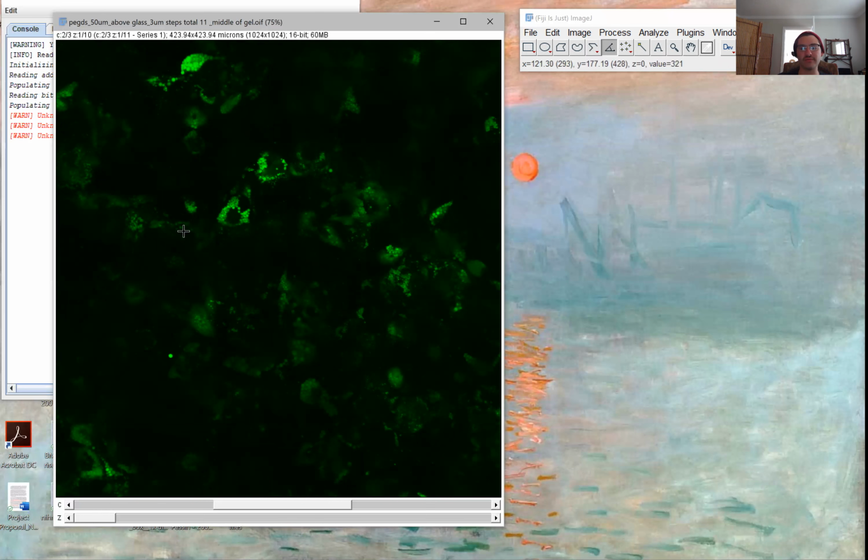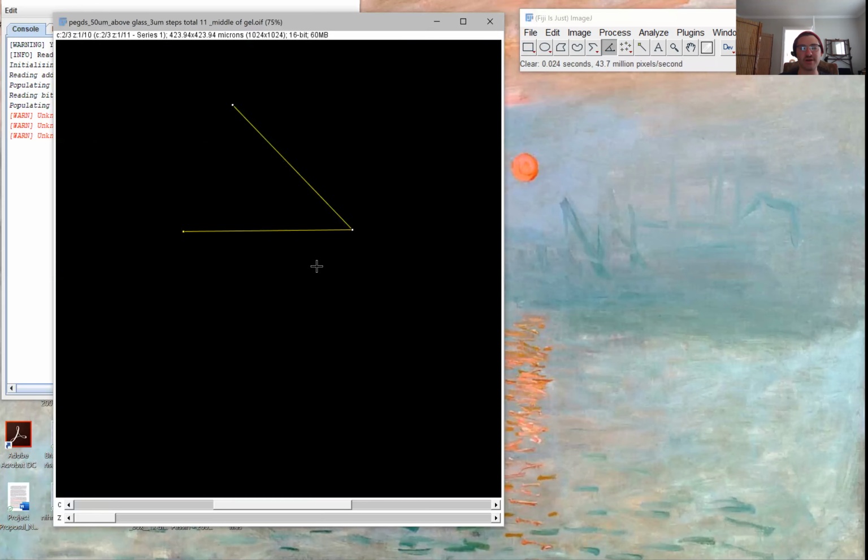I don't really use the angle tool too much, but you pretty much just click on the first line and then the second line, and then it's going to give you the angle when you try and make a measurement, which we'll explain in another video. Either Jen or I will.